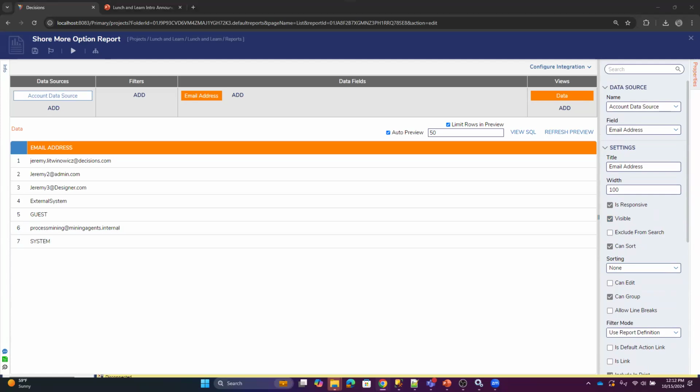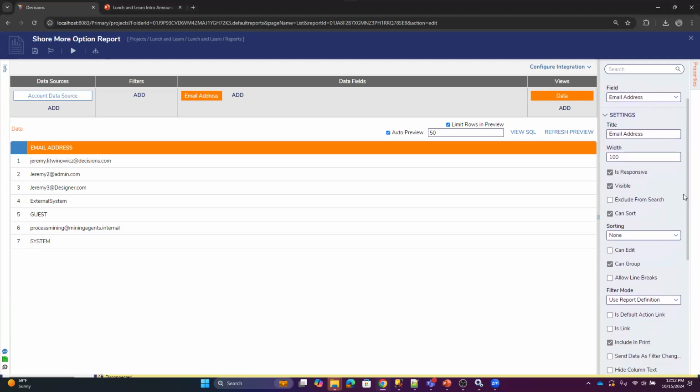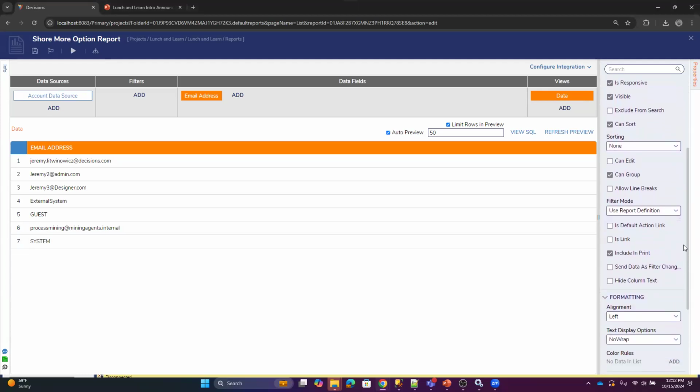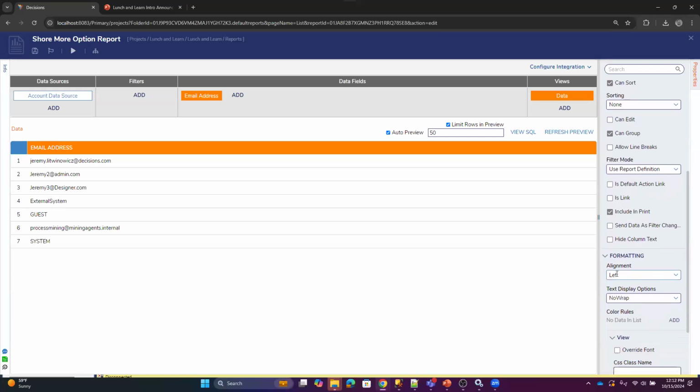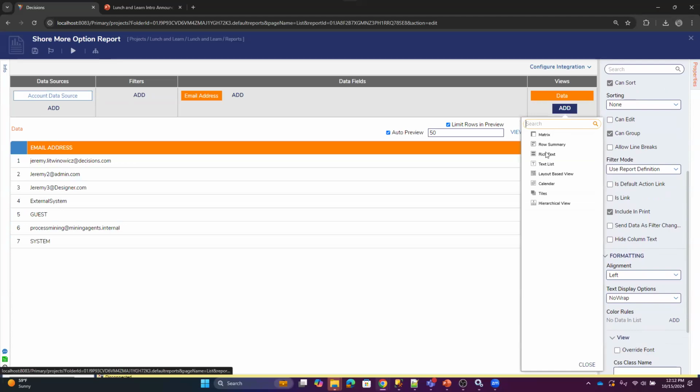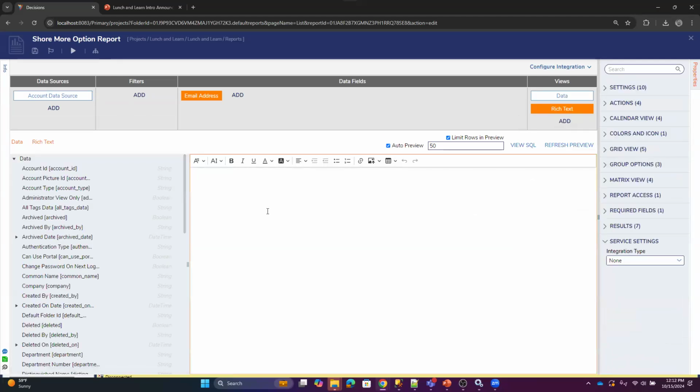Gregory, I'm not sure if you've dealt with anything similar to this or not, or if you have any ideas. If you do, let me know. I'm trying to otherwise test on my end, and the first thing that my mind goes to is setting up a rich text view instead of a data view in order to get that list. But I'm not certain how this will look or what formatting needs to be done. I was actually, while you're working on this, trying to pull up on my end to test to see if that would work.